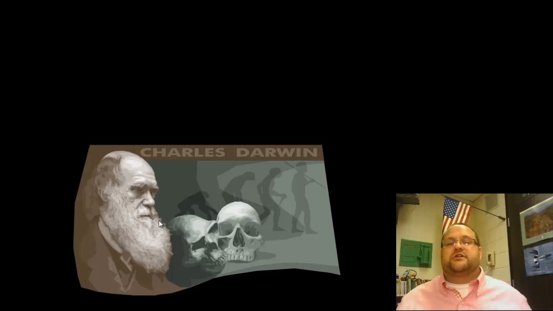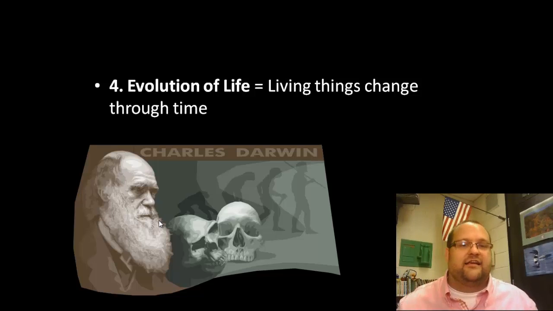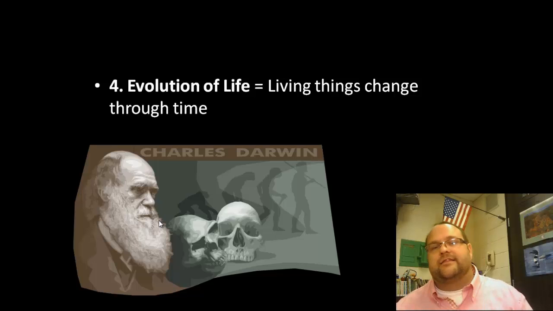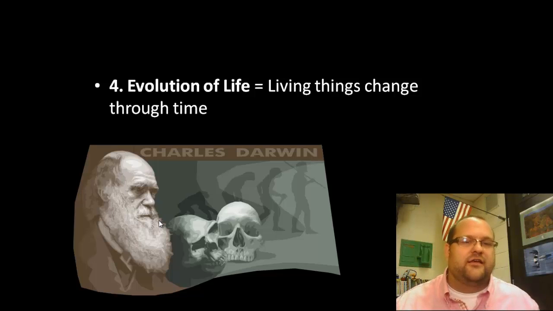The next major theme that sort of makes its way through all of biology is this idea of evolution of life. The idea that over time, and over geologic time, so huge frames of time, organisms can change and adapt to their surroundings. And this is apparent in human anatomy as well as organisms and fossil records. So that's going to be the fourth major theme that we're going to encounter. So keep those major themes in mind throughout this chapter, throughout this entire class, and they'll really help you out.